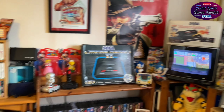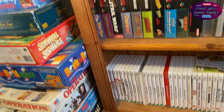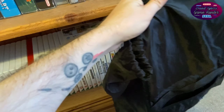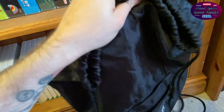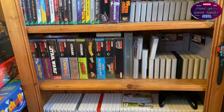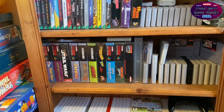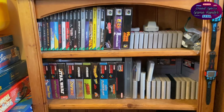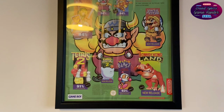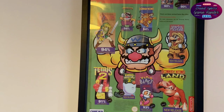And we'll go through stuff in a bit more detail. So we'll go from left to right. So down here, we've got some old school games, but that's not what we're talking about today. This here is basically just a bag of usually what I put my pickles and stuff in. There's actually stuff in there right now. I'll be doing a pickles video very shortly. So today's Tuesday, and I'll be doing my pickles video for Wednesday this week, and hopefully get this out for Friday.